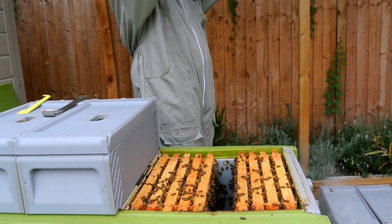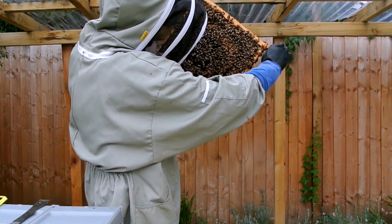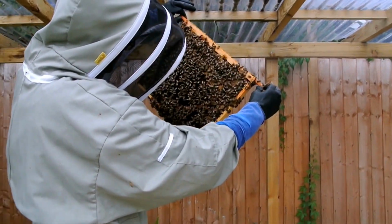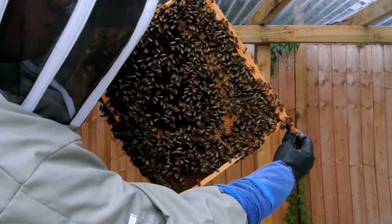This is quite a light frame. What we have going on, again, lots of brood. Cap-sealed brood, which is great. It'll hatch soon. No sign of the queen. And not really much sign of anything else.